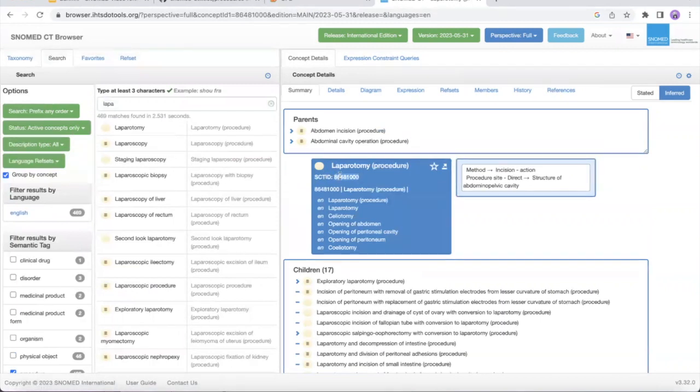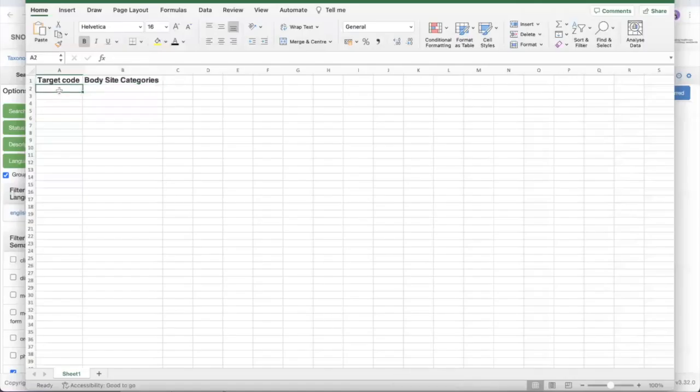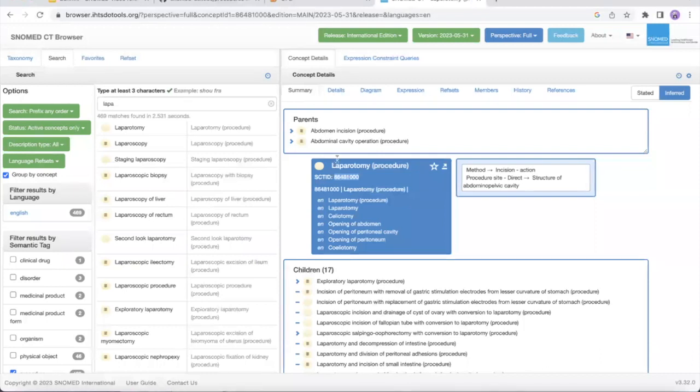I take the code and put it here. And for the body site, let's give abdomen.